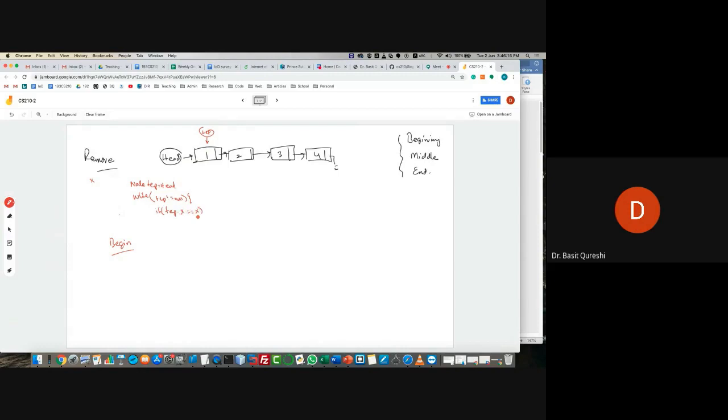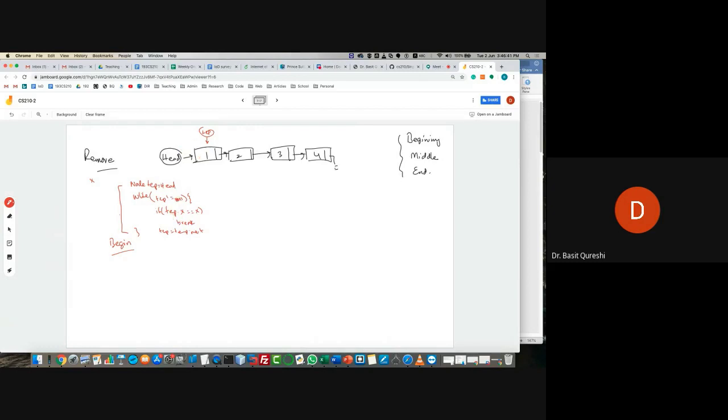This is the node that needs to be removed, so in that case I'm going to stop the loop. Otherwise, we simply go to the next one: temp equals temp.next. Again, this is not complete code. It's just a piece of code that we're using to search for the node that would be our target for removal.